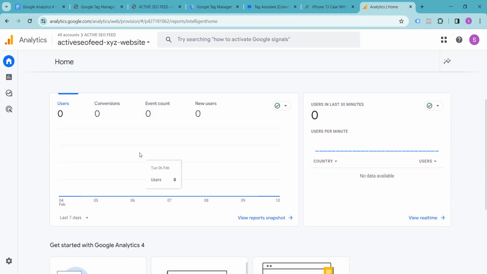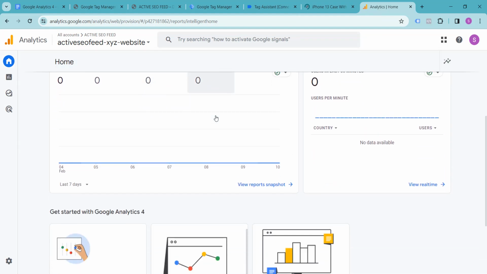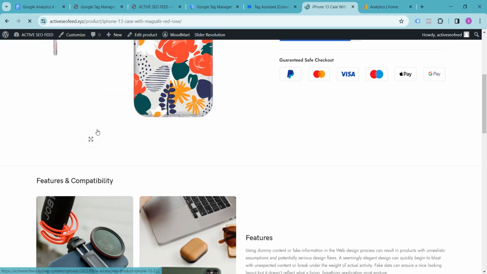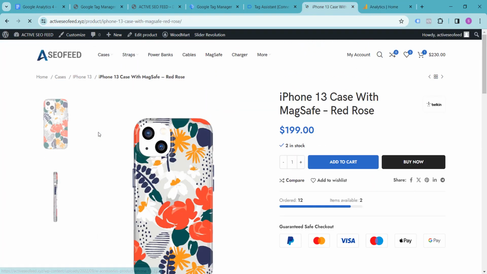This is still loading. It takes some minutes. Don't be tense because it is normal. The first time, it takes some time. Look here, it has been connected. One user. Okay, so we have successfully connected our website with Google Analytics 4.